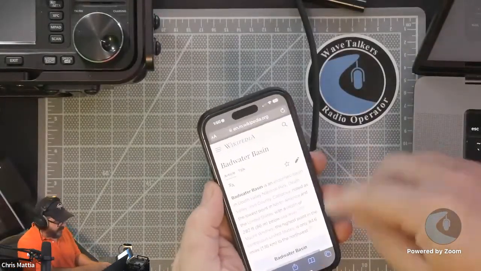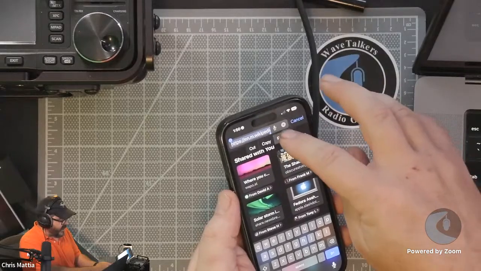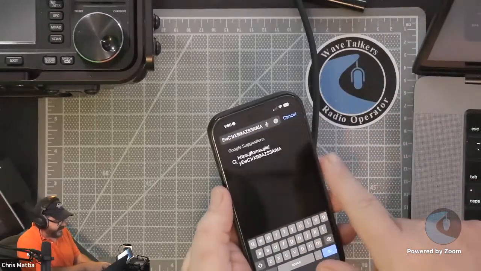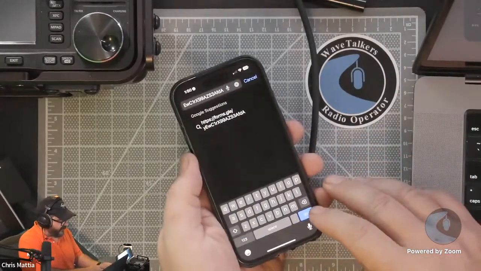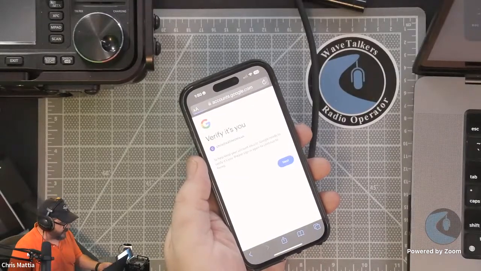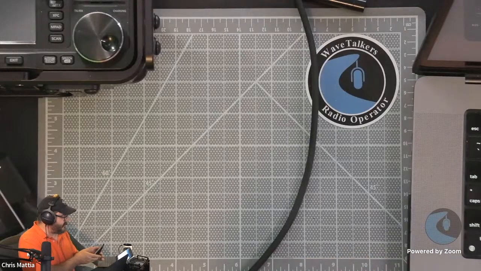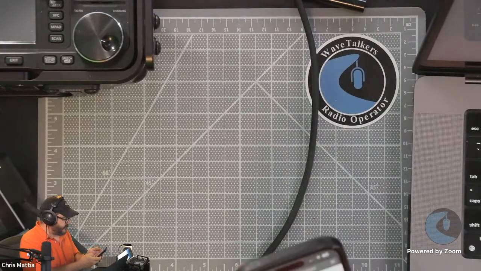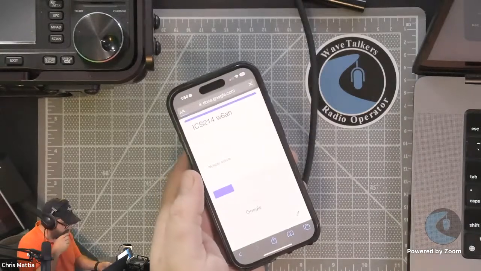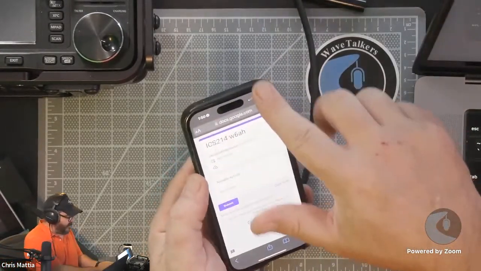So I've just opened up my phone. I've opened up my web browser, and I can just come up here to the top and paste, and it pastes in that link directly from my laptop. This is just using one of the shared fields here. Let me say yes and go ahead and sign myself in to my account. There we go. So it brings up the form on my phone.